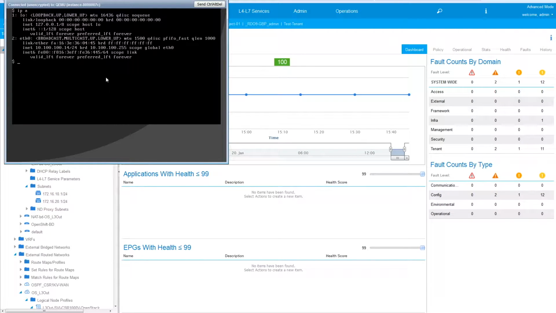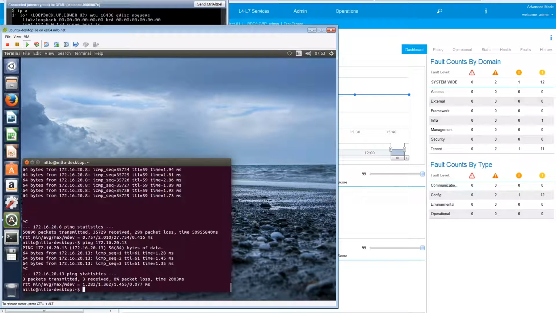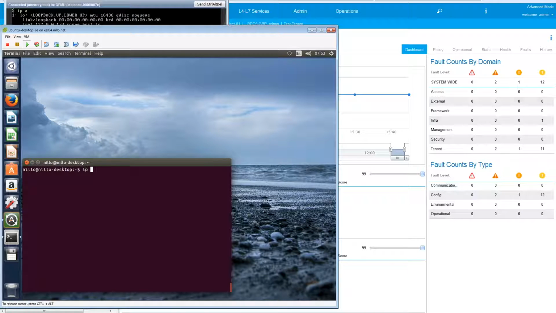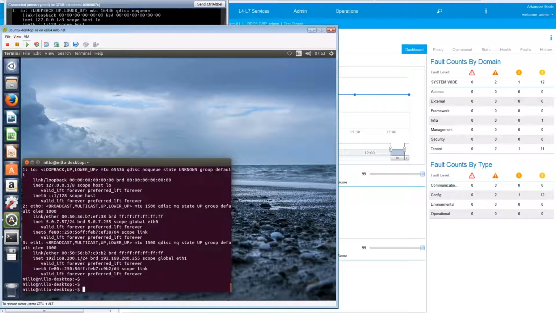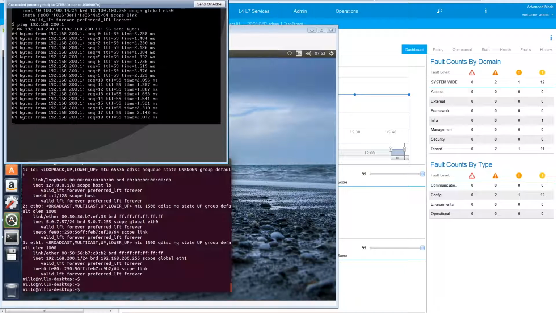So once again, we're looking at our web server 1. We can see it has IP address 10.100.114, and in this case we're going to ping an external IP address leveraging again the SNAT functionality. We're going to ping a server that is outside of the fabric, this server here. It has IP address 192.168.200.1. That's the one we're pinging. That ping is again leveraging the L3 out and the SNAT as we've said before.